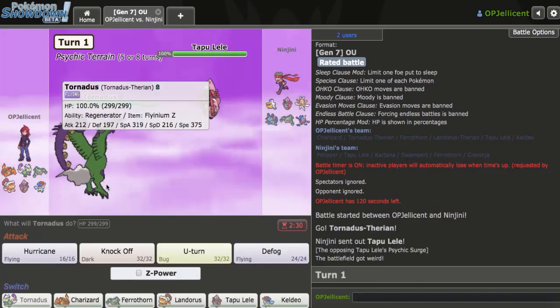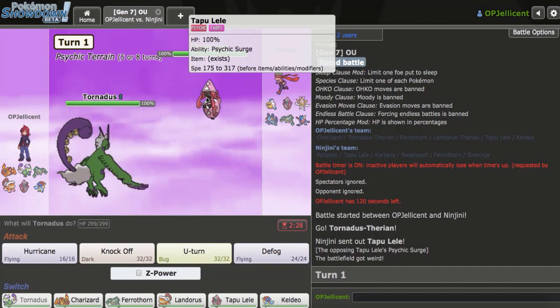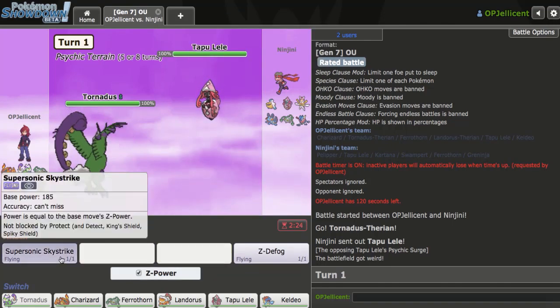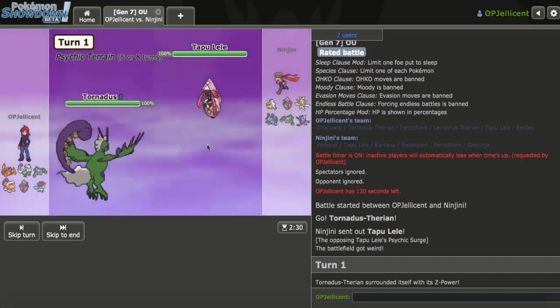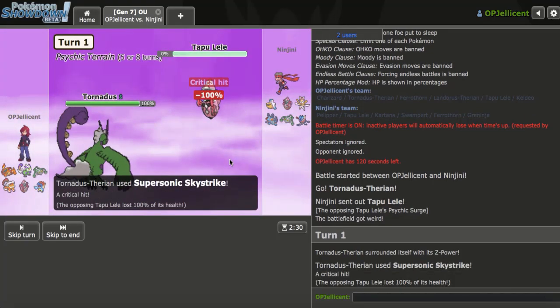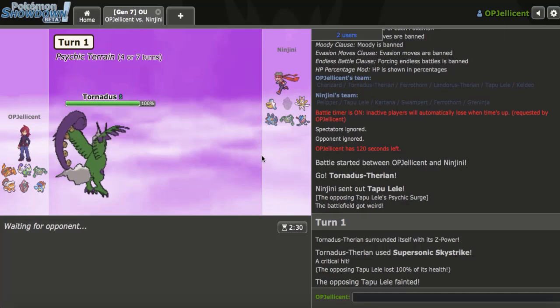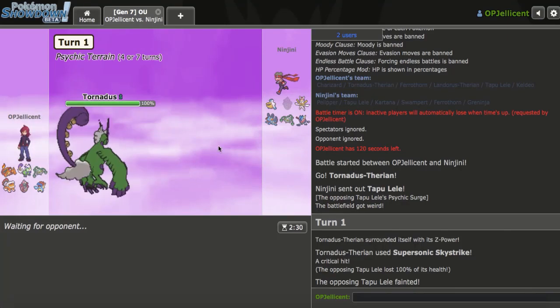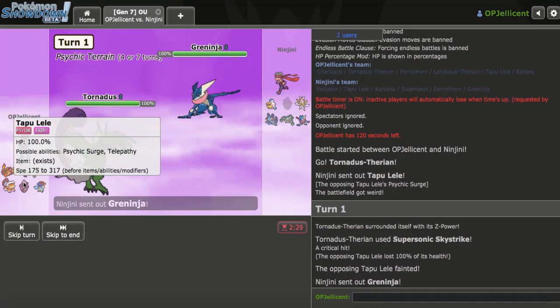I do actually value my Torn lead right here, as they lead Lele, which is actually very smart because, like, what I will do right here is go for the Supersonic Sky Strike, knowing I'll go down, but damage on this is great. I actually get a huge crit turn 1. That really sucks. This Torn is getting very lucky. So my mindset was, even if I get damage on that, that's great for Keld and my own Lele.